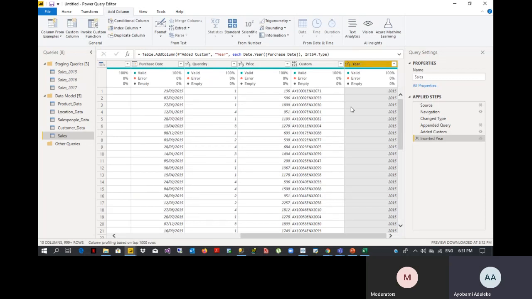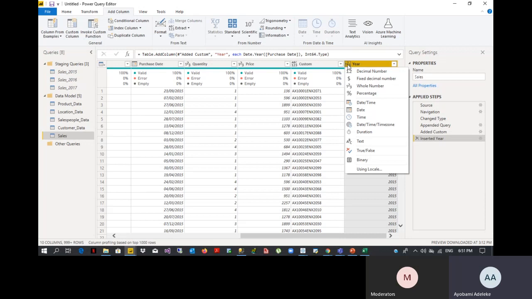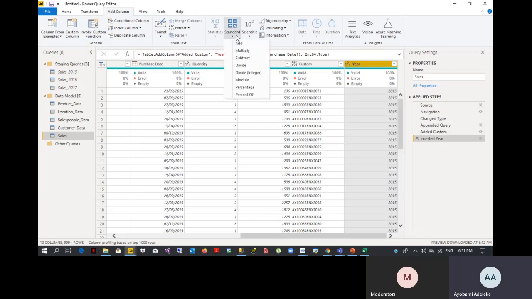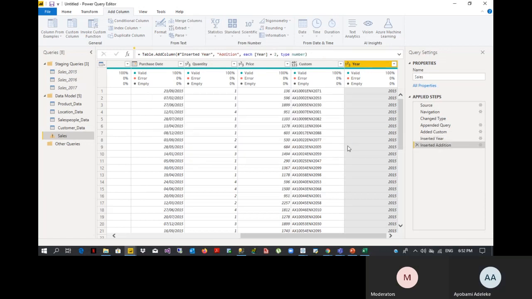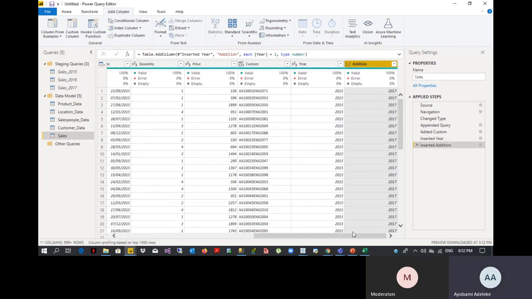Another interesting transformation I can do: now I have a field of data type whole number. If you look at this menu, it's enabled. I can now do some transformations from number. I can decide to get the standard calculations, probably add 2 years to the current year of purchase. So I have 2017.